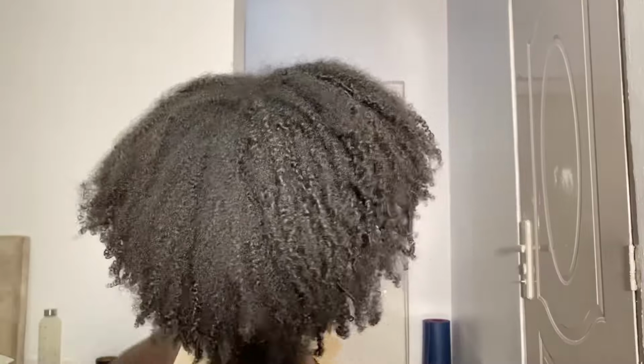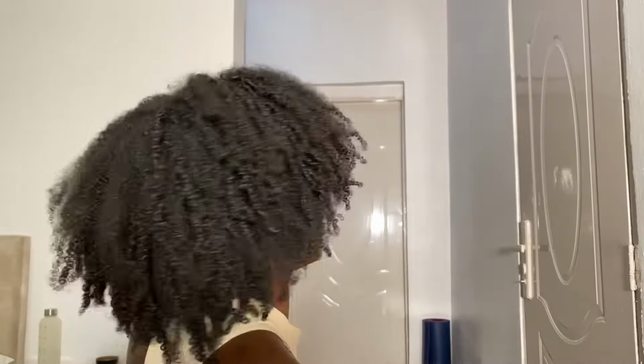And I noticed that I had a lot of flaking. What must have gone wrong? Is my gel not compatible with my leave-in, or do I need to try a new gel? You guys let me know. And of course I need to do a much better job next time on my roots. As you can see right there on the roots, they have less definition compared to the ends.